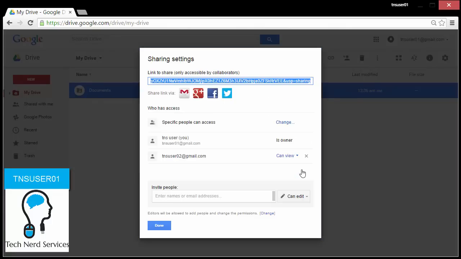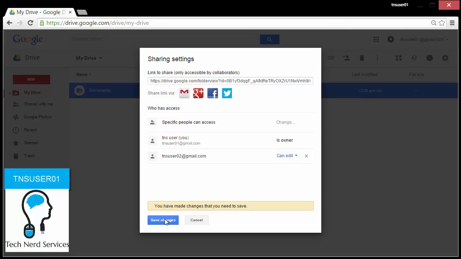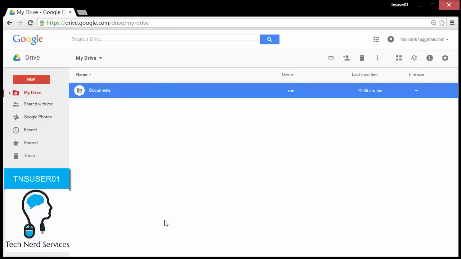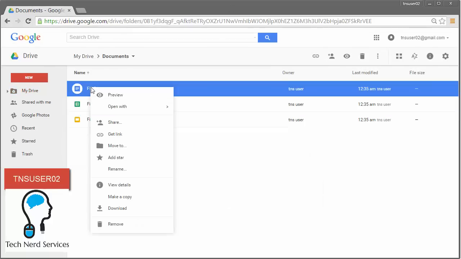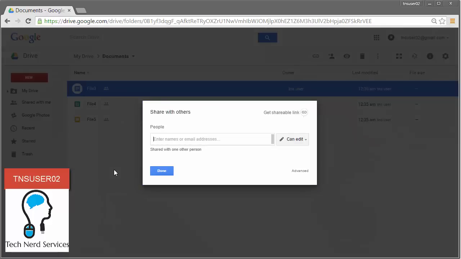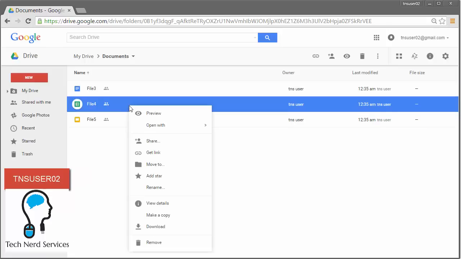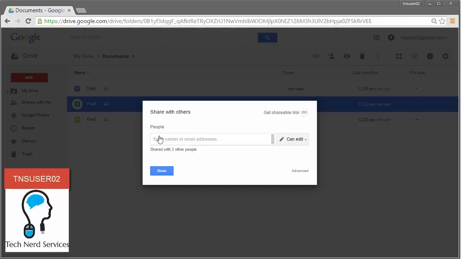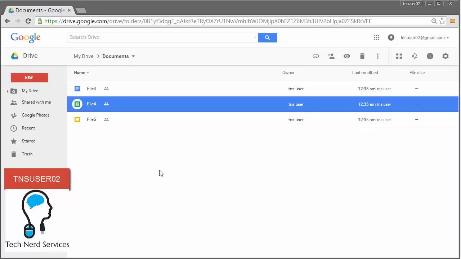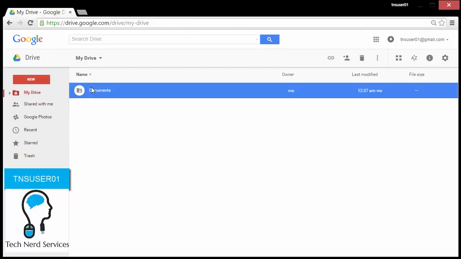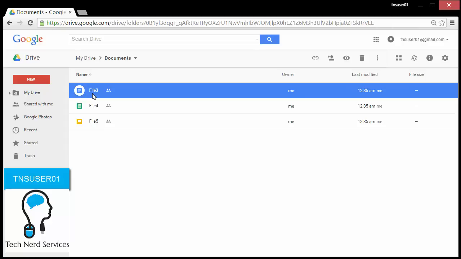So the folder permission didn't change that can view or can edit for file 5. However, if I then go back to the documents folder in TNS User01 and change everything to can edit in the folder, so the folder itself, I've changed the can edit, it cascades down to all the other files. So now file 3, if I try to share it, I will be able to share it because the editing privileges cascaded down, overwrote the can view and can comment for file 3 and file 4. Furthermore, in this situation, now they will be able to also remove and add files to this particular folder. So that is where we can have the file permissions be superseded by the folder permissions if it's can edit.